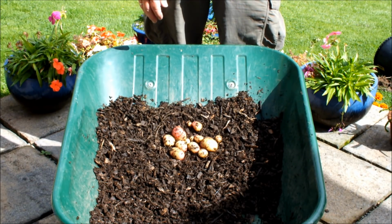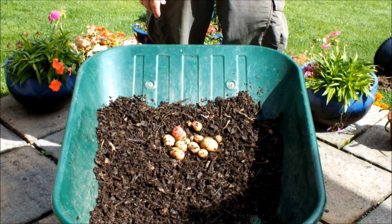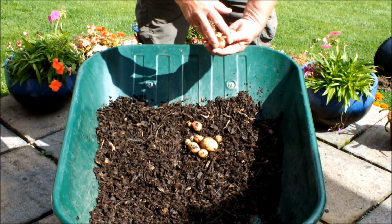The sun's got out now and it's too bright out here to bring the scales out. You probably won't see them. So what we're going to do is gather these up. They're nice and clean. We'll take them indoors and we'll weigh them indoors.